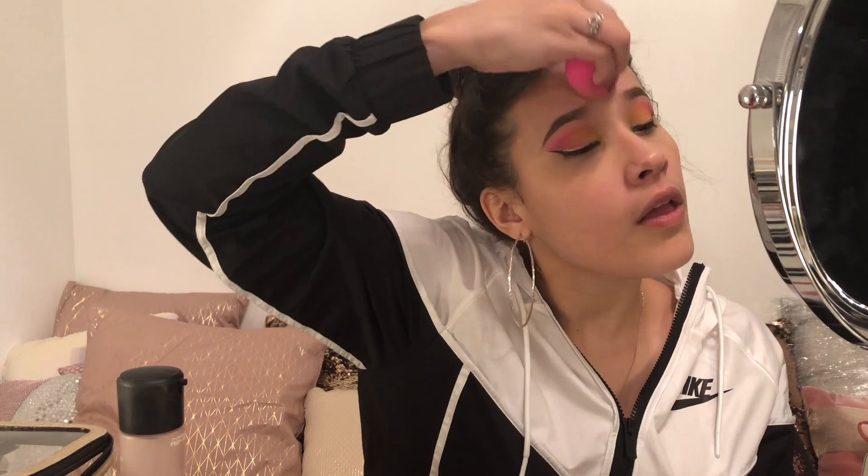So we're going to blend that out with our Beauty Blender from Beauty Blender — yes, this is the original Beauty Blender, the pink one, the expensive one. I got this for Christmas and it actually works really well — I really understand the hype and I understand the price range. But if you don't want to pay that much, which is totally understandable, the Real Techniques Beauty Blender works really well too. I do like to use that one dry; this one I'm using wet, as most people do. But with the Real Techniques one, sometimes it breaks up my concealer in a way that just doesn't look good.